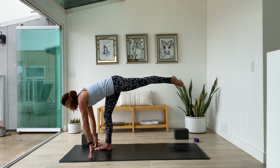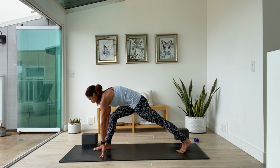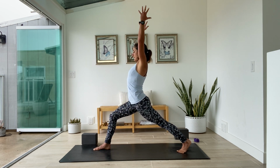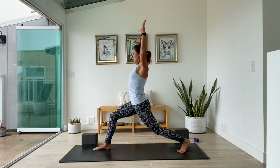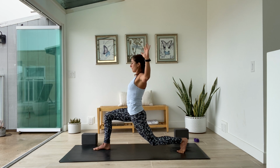Exhale, step the left foot back, runner's lunge. Rise to high crescent on inhale. Pin the outer hips together. Bend the left knee, bend the elbows. Lower the left knee towards the ground. Keep the elbows broadening across.